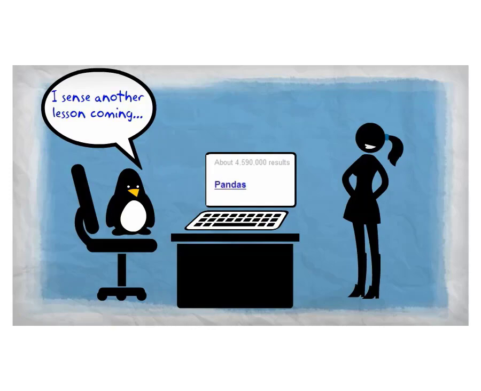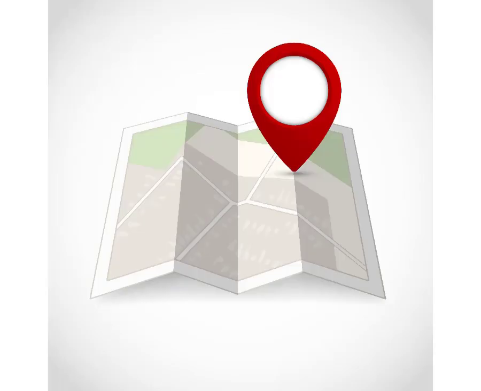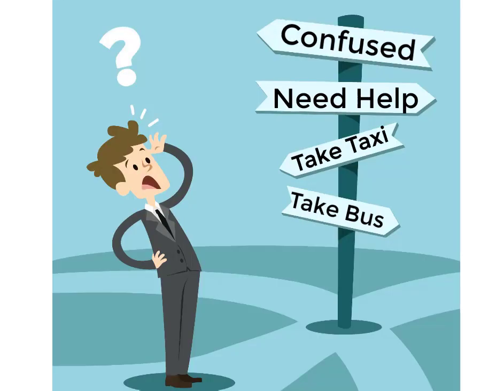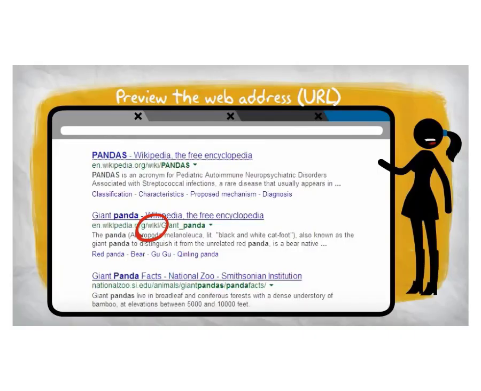Especially when we need it the most, and the person we relied on is nowhere to be found. Sometimes we have to go to places and have to sit in long queues just to find out we are at the wrong department. Have you ever been in such a situation? Don't worry, I know how that feels.